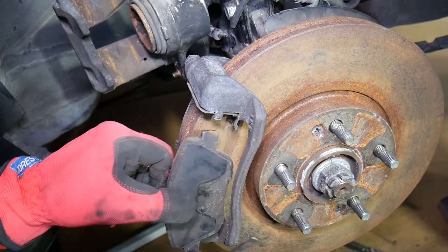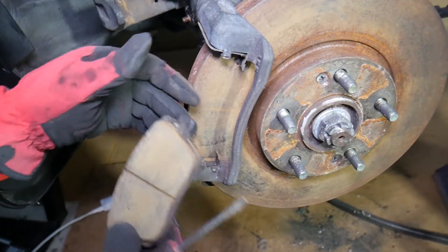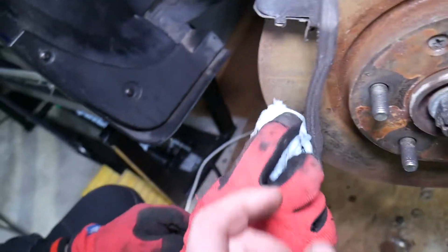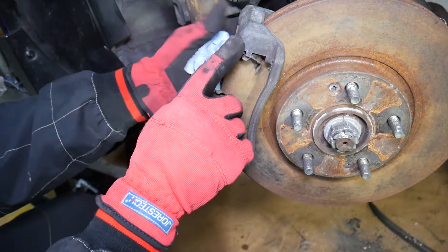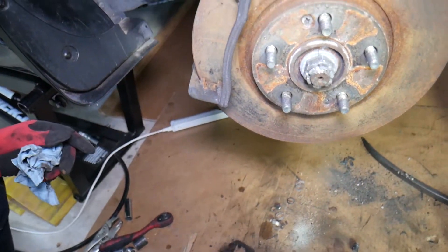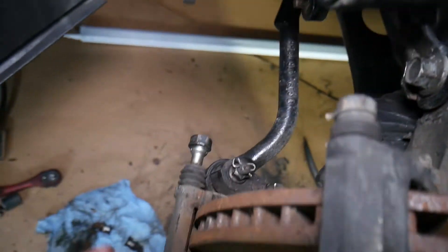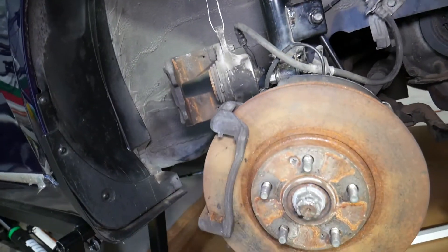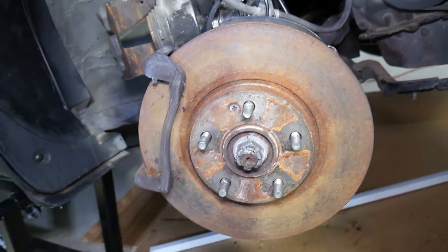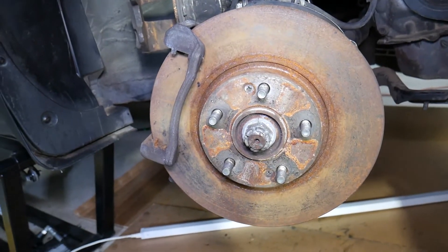Now we can safely remove the brake pads. We'll recommend new brake shims as well, especially when they're badly rusted, but you can clean them and re-grease them if they're in good condition — most times new brake pads come with new shims anyway. To get the rotor off, you need to remove two more bolts with a 17 millimeter socket on the caliper bracket mount. We'll also explain how to compress the brake caliper and show a trick for removing the rotor.